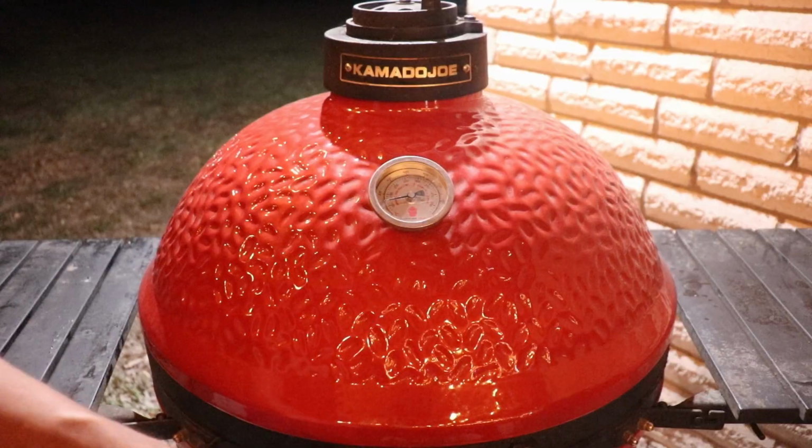So on this cook, we're gonna go ahead and do fat side down for the majority of the smoke. And then once we get the bark that we're looking for, then we're gonna go ahead and do the full bolt method with fat side up, right? So with that said, let's go ahead and bring out the brisket and get it up in here.